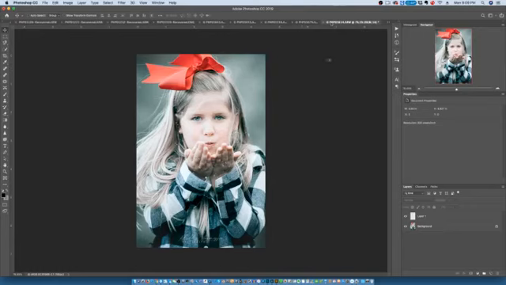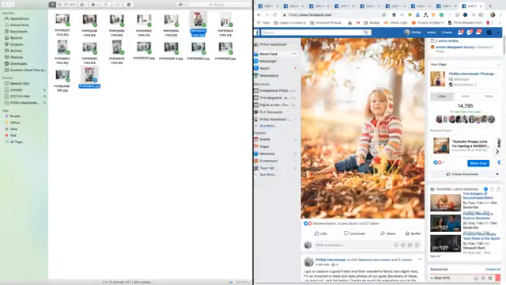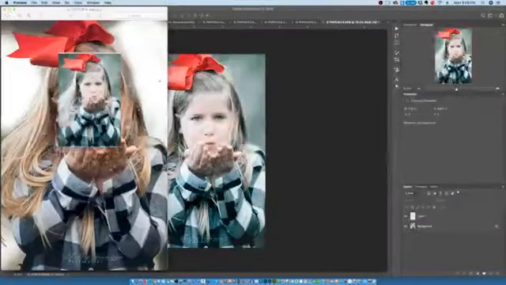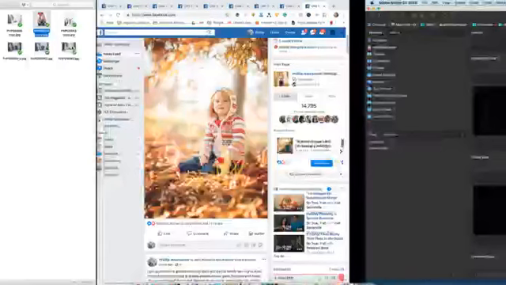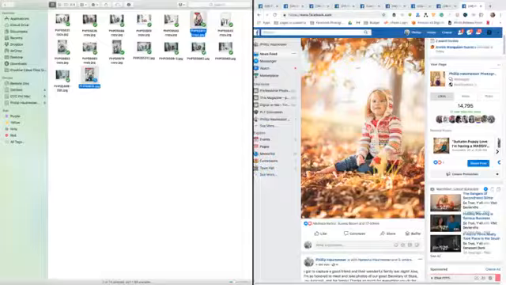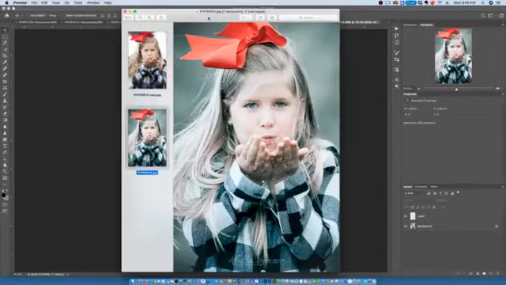Yeah, I'm just going to compare the two real quick. The first one, the way I was doing it before, just made everybody look like they were pasted in. Whoops. Let me try that again. My computer's being kind of glitchy. Okay, so here's the first one, and here's this one.